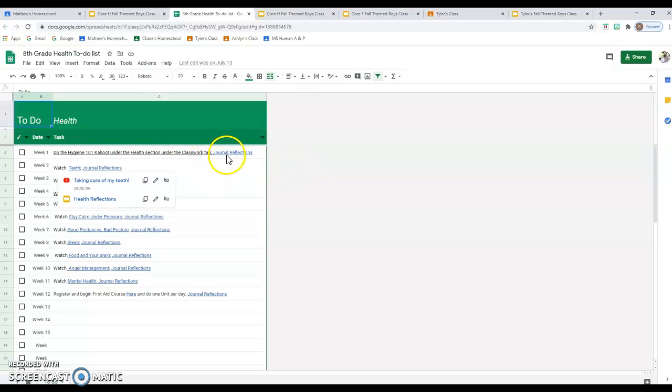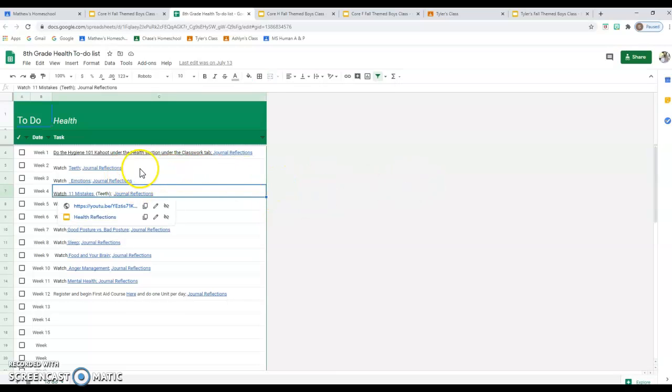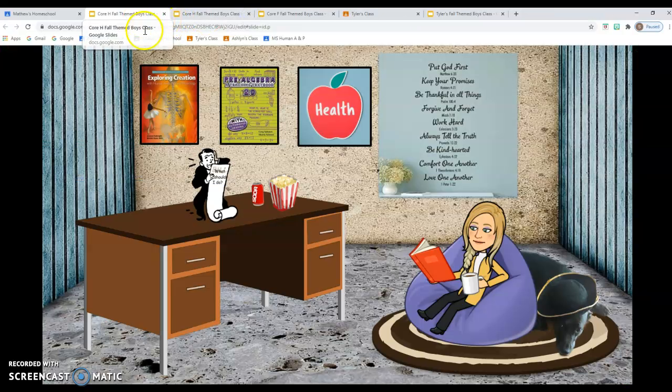And for Kahoot, he also has some journal reflections after he does that. Unfortunately, I didn't make the link for Kahoot. I need to do that. But I use that for a lot of the health things. And then there's also other links there to various videos and articles and certain things that he will need to complete his health for the year.